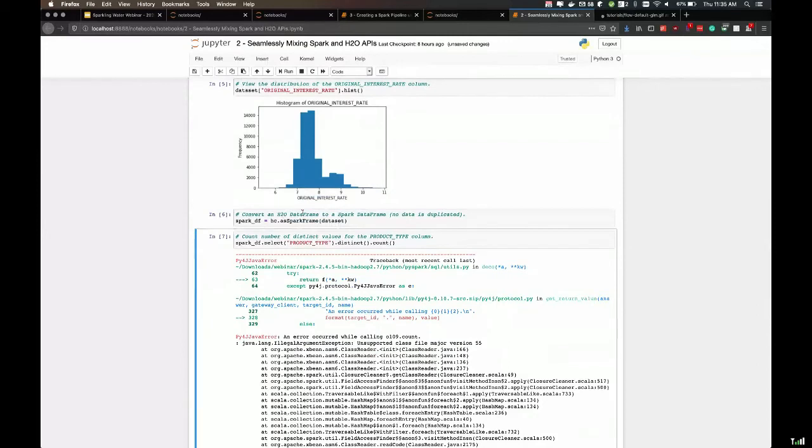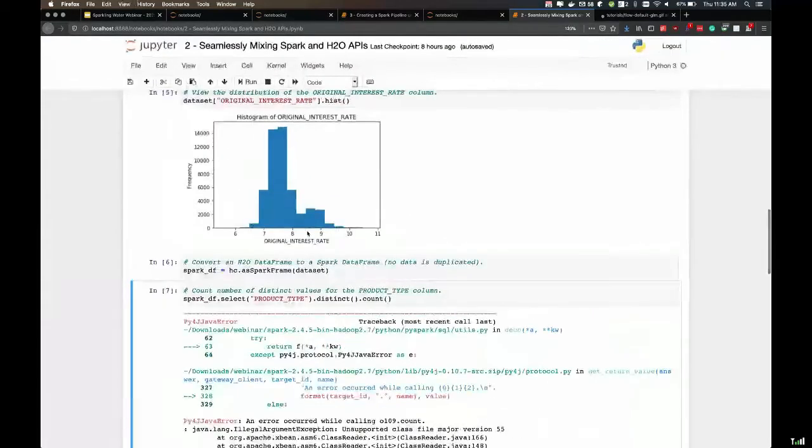The reason is that when you convert between a Spark frame and an H2O frame, you're not actually duplicating any data. Really, there's this facade that gets exposed, so you can run Spark data frame operations on top of H2O. Let me zoom in a tiny bit.